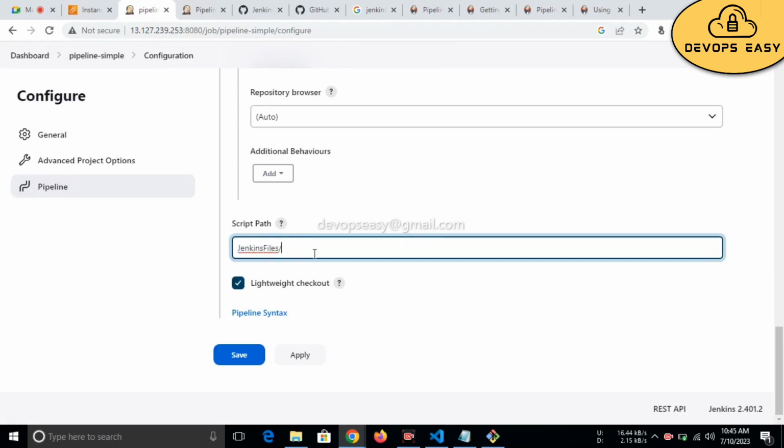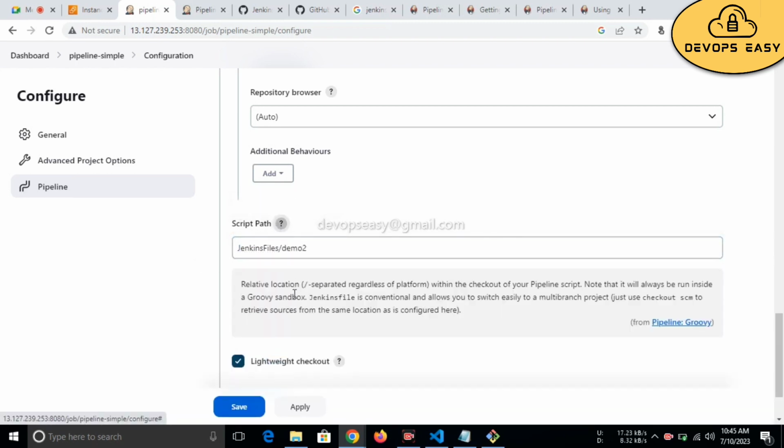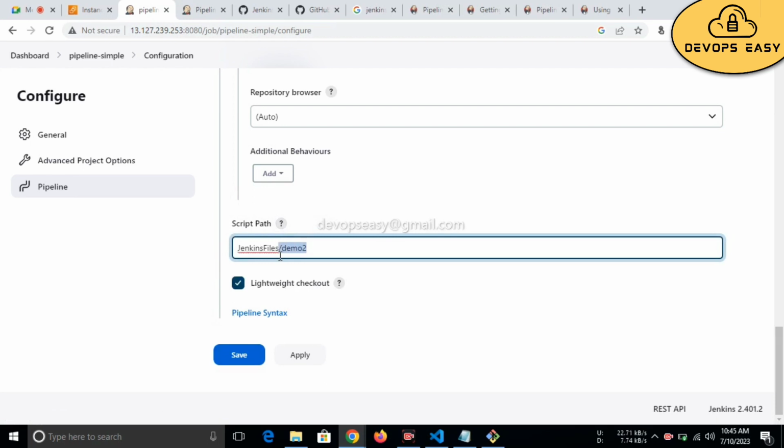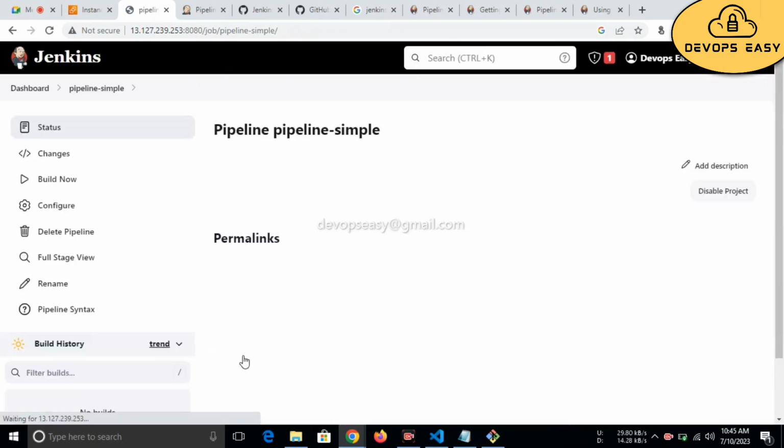Inside the Jenkins file, there is a demo2. So if you see like this, you need to give the path. Jenkins recommends using a Jenkinsfile as an example. Now let me click on save.